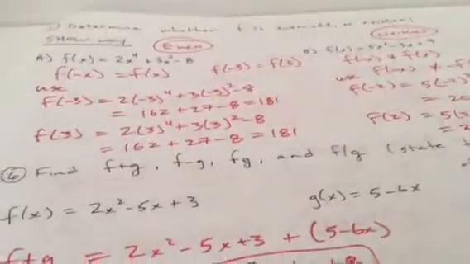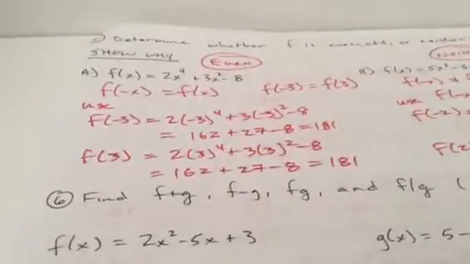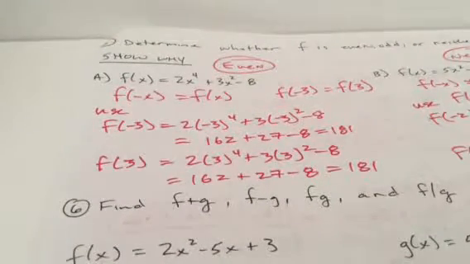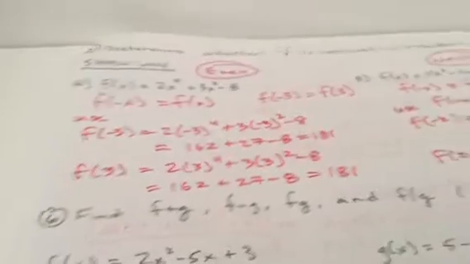Determine whether f is even, odd, or neither. Technically the rule is you have to show f of -x is equal to f of x. Some of you did that on the homework, and it was perfect. That's good. You can also use negatives here and show that you get the same, or opposites, I mean. You plug in -3 and 3, you get 181, 181, so it is even.